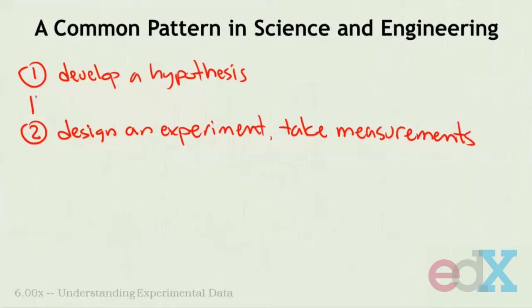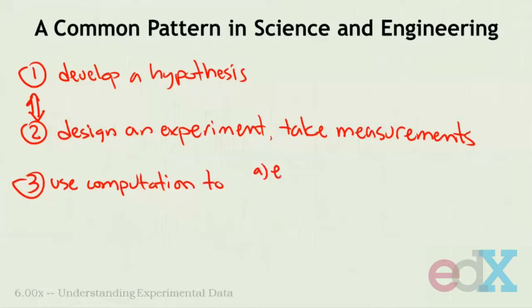And in fact, we often will interchange the order of these two things. Sometimes we've done some experiments, and we're interested in making a hypothesis that explains the results. Other times we have a theory about how something works, and we're trying to design an experiment to prove the theory. In either case, once we have the measurements, then we're going to use computation to do several things.